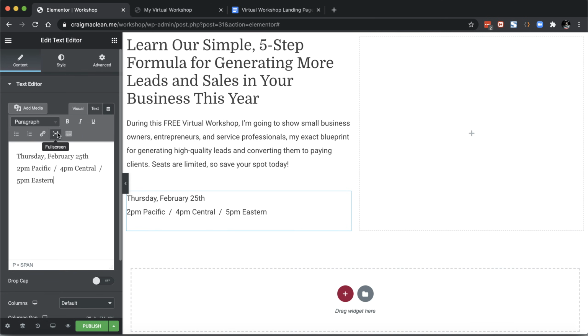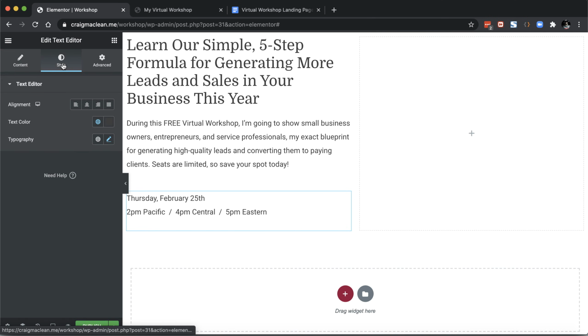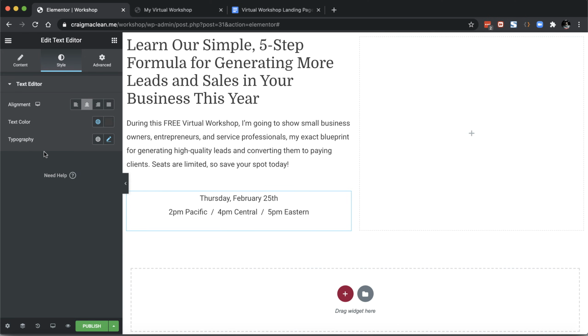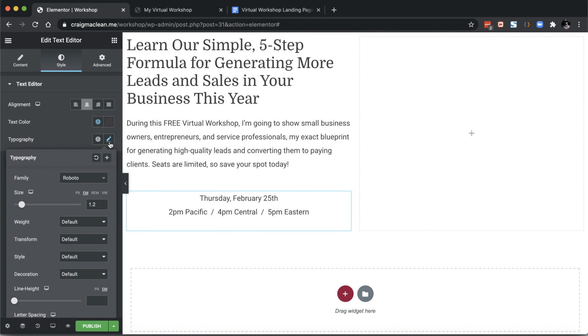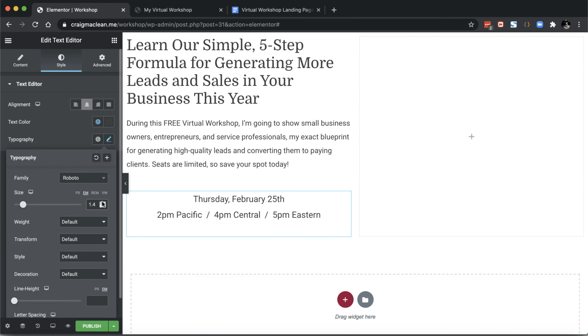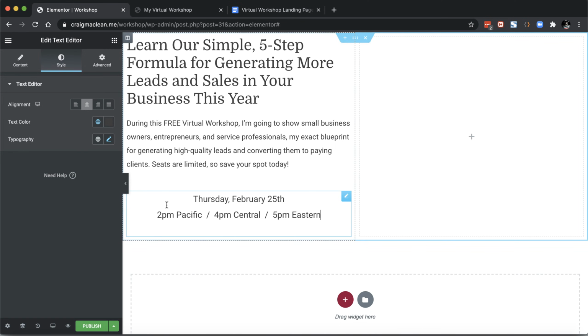And now I can go ahead and choose style, and text color. It's already bringing in the text color that we had defined because we duplicated it. So let's center this, and let's choose typography. Let's go edit. We're going to bump up the sizing a little bit. Let's change the weight. Why don't we make that bold? That didn't seem to want to work.